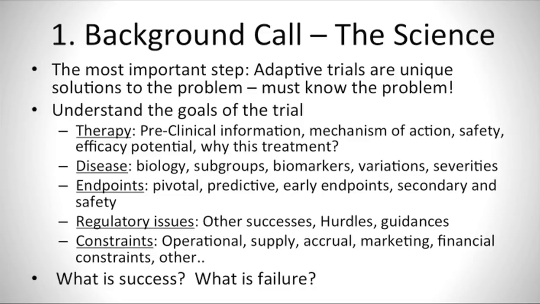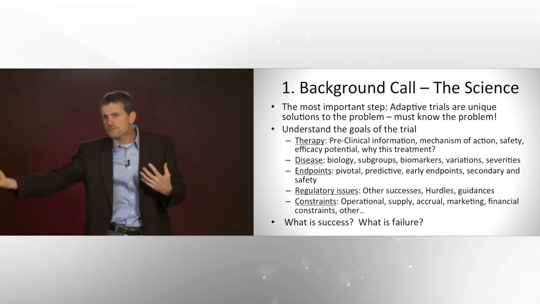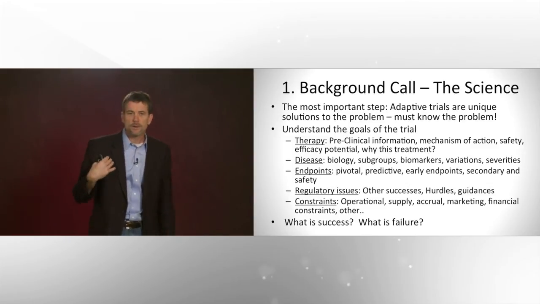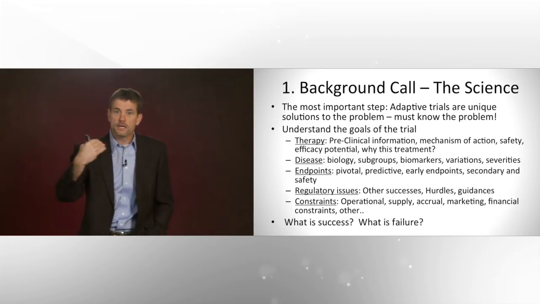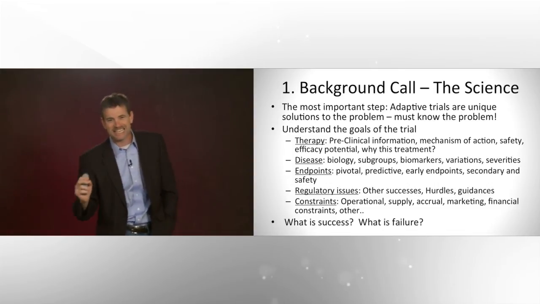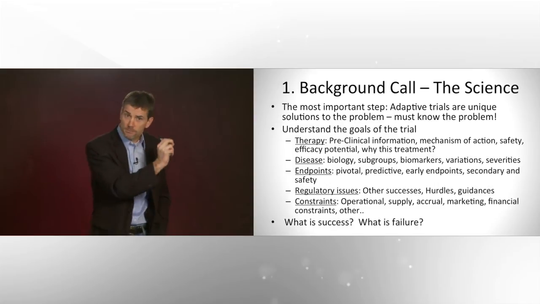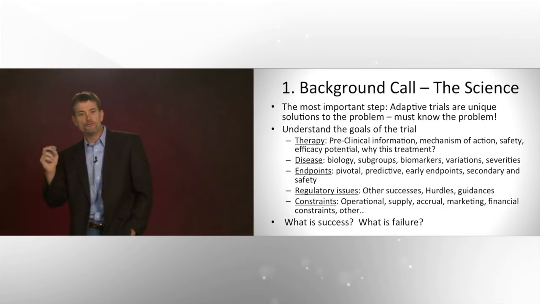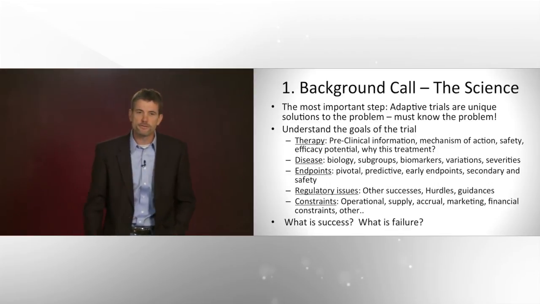You have to capture what does work mean. And if you don't know the goals of this, you will summarize things incorrectly. You need to understand the therapy. How does it work? What do we know about it? What don't we know about it is critical to help the design learn that. Learn about the disease, the history of the disease. What has worked? What doesn't work? How important are subgroups? What are the endpoints of the trial? What are the regulatory issues? What are constraints? And the most important part of this is what is success? You have to be able to create a metric for success and failure. Know when you've reached success. Know when you've reached failure.